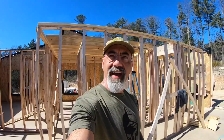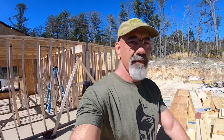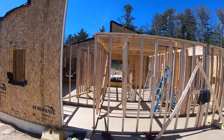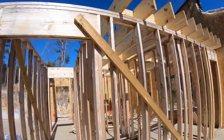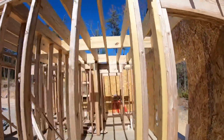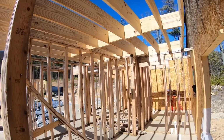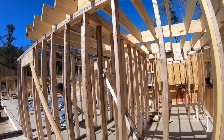Things never go as fast around here as I hope that they would go, but we feel like we are making steady progress. It's a big boost for our morale. You can see the lines of the house, you can see the roof line over on the master bedroom side where I have the tension blocks in. Especially when you're up above it, it is just a nice tight looking structure. Feels really solid, feels really good, and it is a big morale boost.